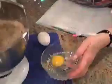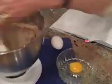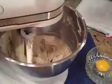Now this is very clean, and I will scrape it down once more, and then you can see how creamy it looks. You see? Wow. All creamy, it's like gelato. It is delicious.